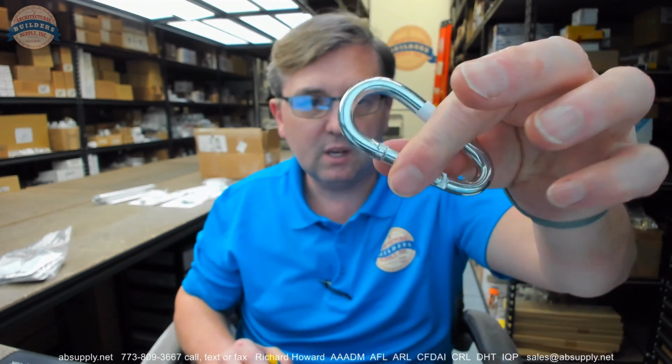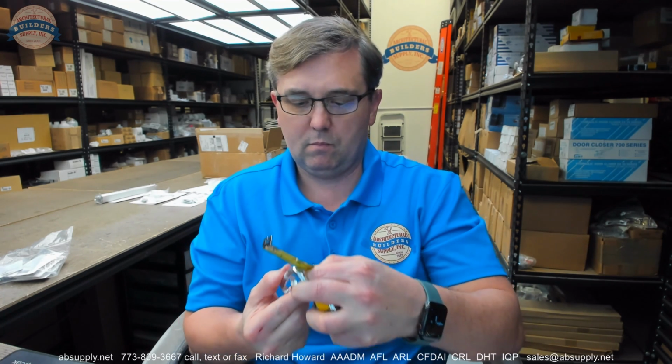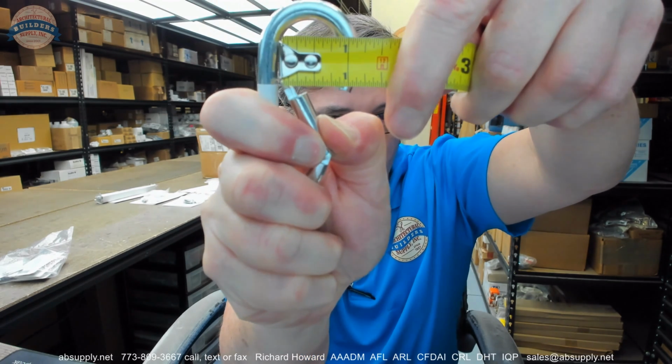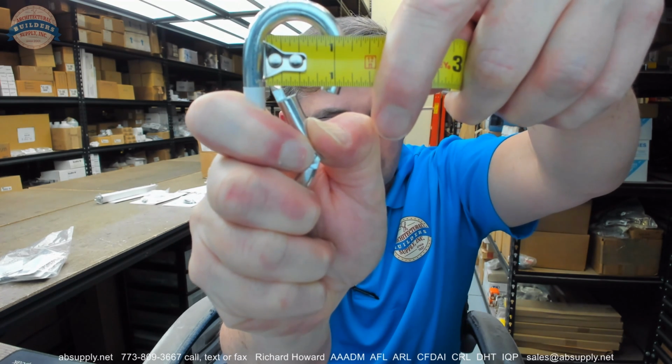So 7/16, that's going to be a bit harder to gauge here. I'm going to hold that open and do it right here. So we can check and see if we can kind of determine that. A little tricky to do it on camera. Yeah, it's 7/16. Let's try that one more time. You can kind of gauge your 7/16. We're at about 3/8, well, maybe 7/16 to where that starts, and it goes over to about 13/16 or so. So right in that range.